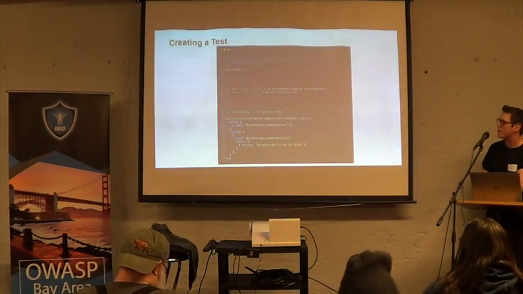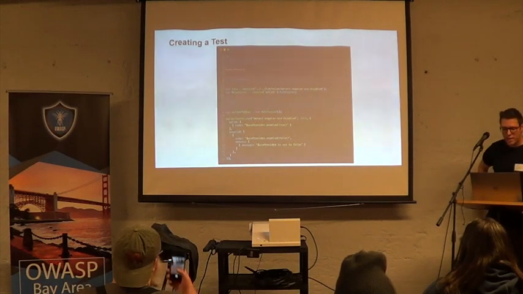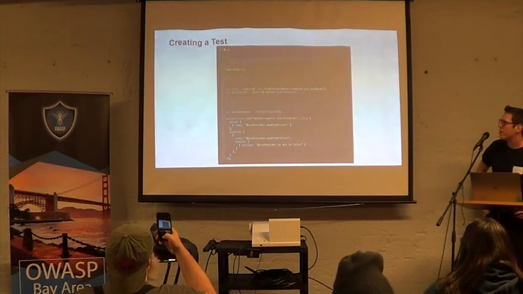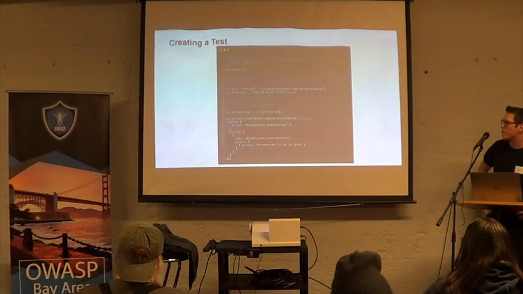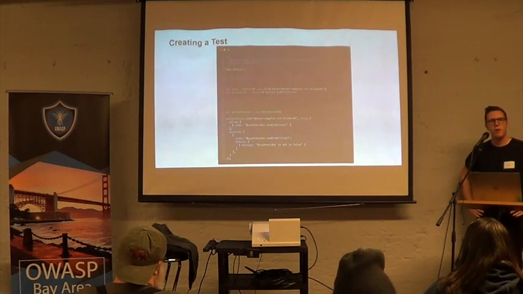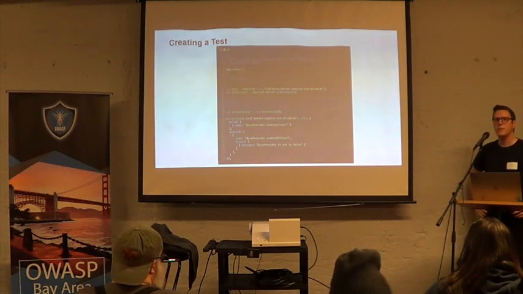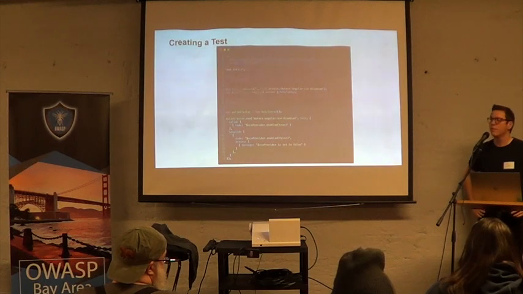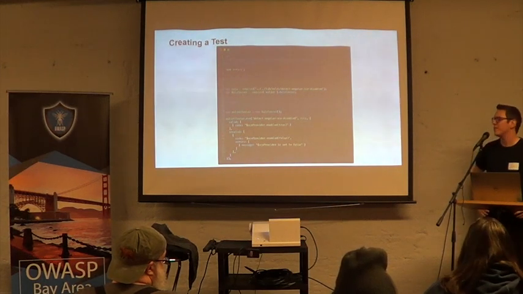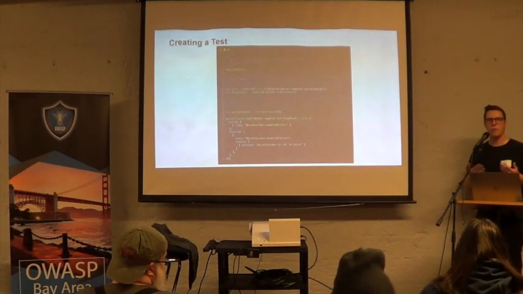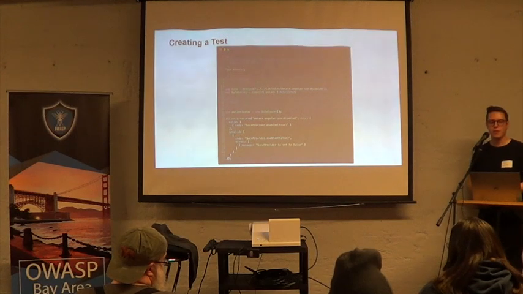So how would you create a rule? You would have a test fail and pass, and as you can see here, we have a valid rule which is true and a valid rule which is false. This would fail in many cases if someone overwrote the value of SE to be something else, but we're not doing data flow analysis here, so it's kind of irrelevant. Obviously, you could also bypass the true rule by doing 1 equals 0 or 1 equals 1 inside the value. So it's a bit arbitrary.